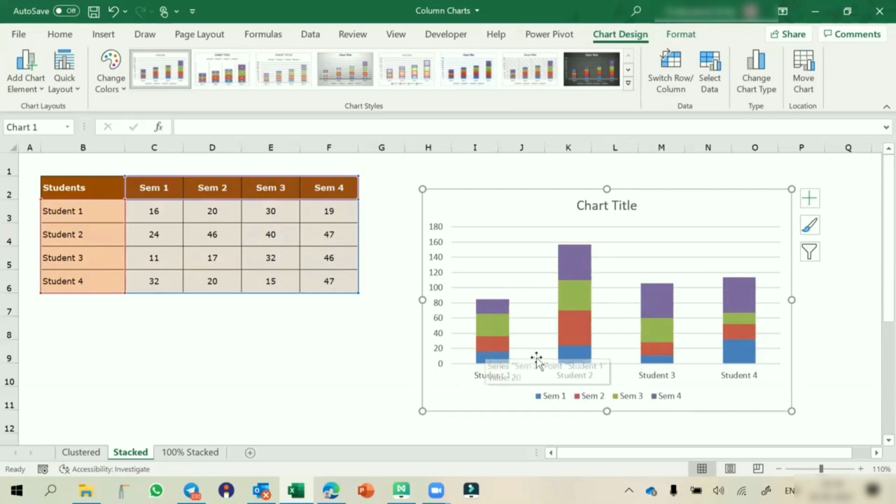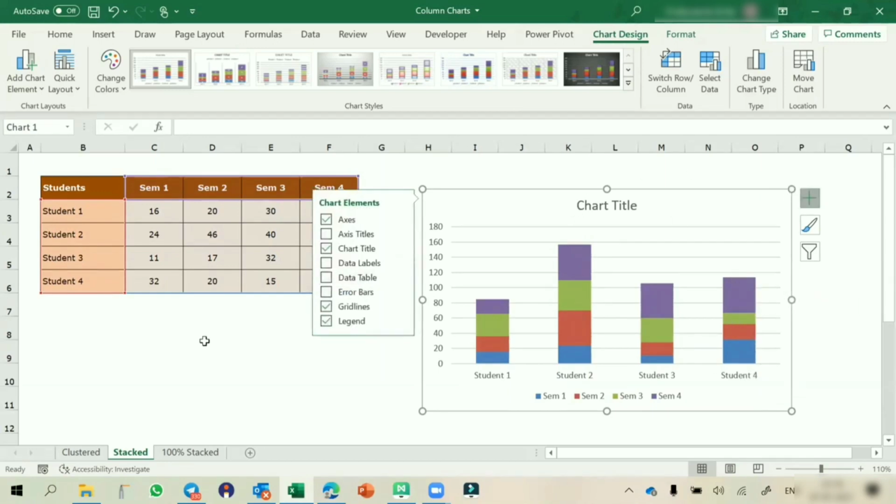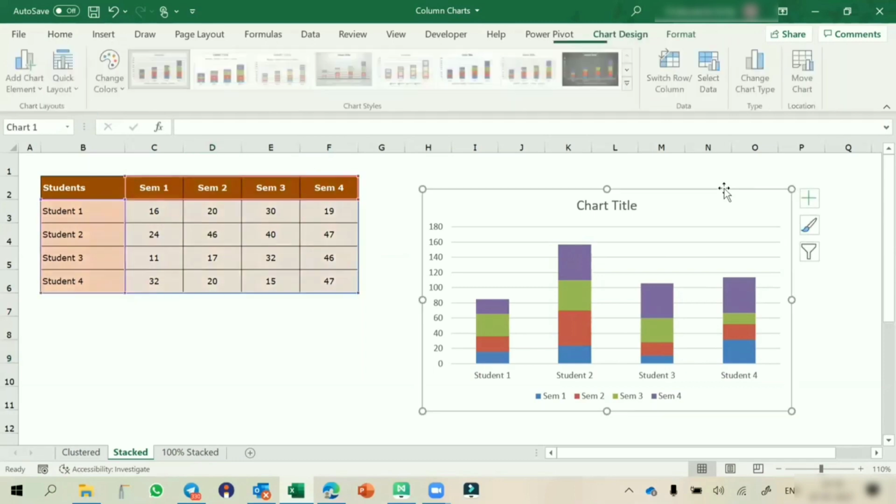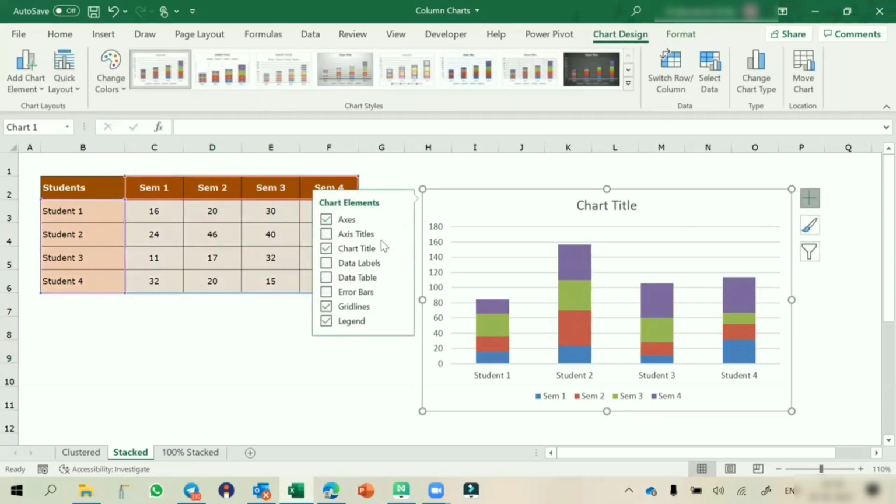So these are the 4 students, and each and every student has 4 semesters. So इनका scores दिख रहा है. Student 4 is scoring more as comparative to other students in semester 1. Semester 1 में student 1-4 का ज्यादा है. Overall, this is showing the overall. We can add data labels. ध्यान दीजिएगा, यहाँ पर अगर figures को add करना है, so this is known as data label, जो मैंने बताया था आपको. So inside center, this is no center.